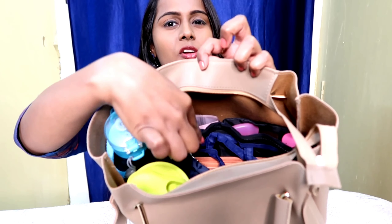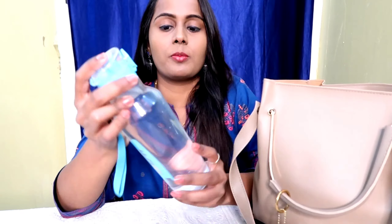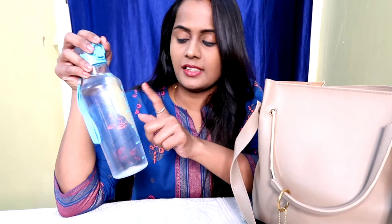I actually carry a handbag organizer inside, which really helps. The first thing is my water bottle, because staying hydrated is really important, especially this summer. I like this bottle because it has motivational markings on it — 'get started, drink more, don't stop, almost there, you did it' — which motivates me to drink more. It's 750 ml.